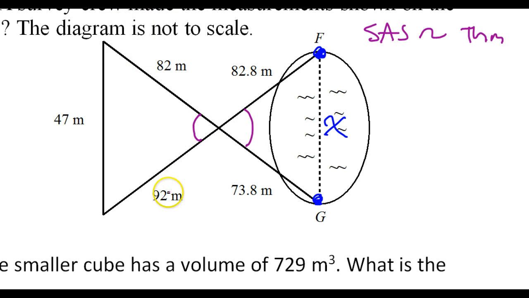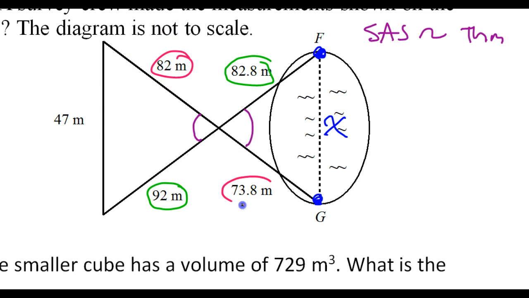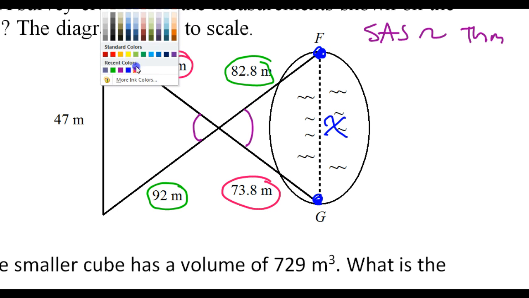So I've got the angle. So let's see if these sides are proportional. Now, to match these up correctly, let's understand that between these two, 92 is the biggest. Between these two, 82.8 is the biggest. So this is sort of a crisscross situation. It's reversed. Because so these would be corresponding sides. And these would be corresponding sides. So let's check and see if they are proportional.